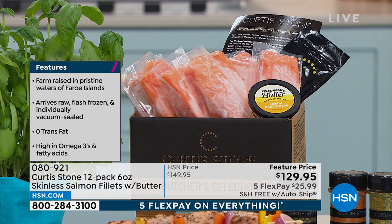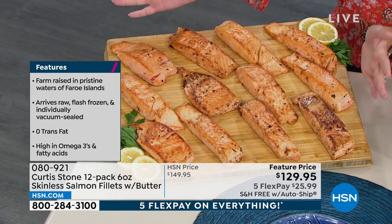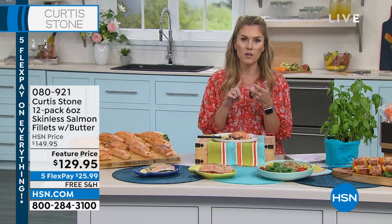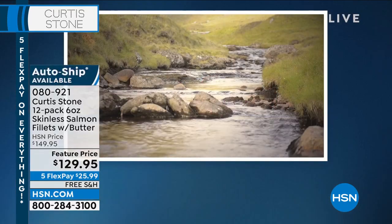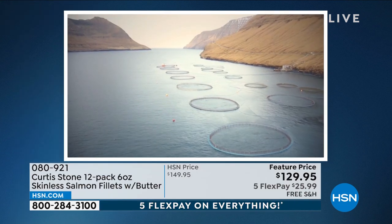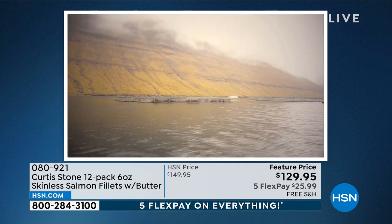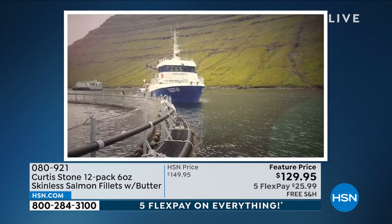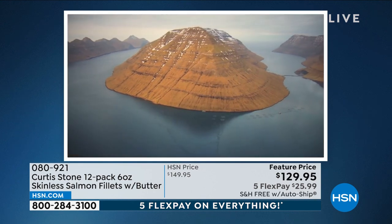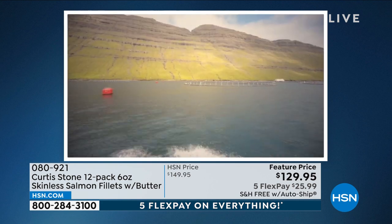If you're someone who's like, 'I've tried salmon — I don't like it at this store or that restaurant,' you've got to get Chef Curtis Stone's salmon. Incredible value today. It comes right out of that cold water, gets flash frozen and individually packaged in the perfect six-ounce center cut size. This is why it is our number one, and why Chef is our number one brand here at HSN. It feels like you're going to the fish market — you can pan sear it, air fry it, bake it — however you want it to come to life.